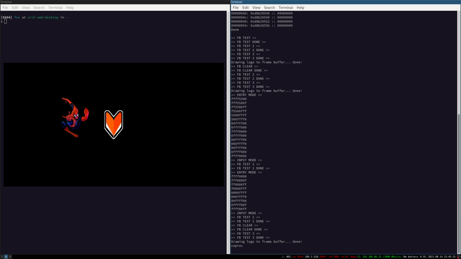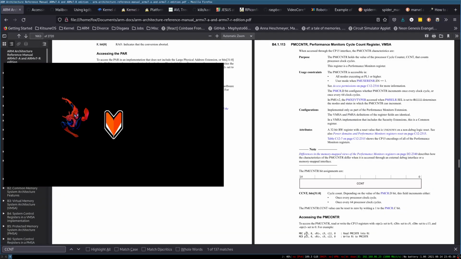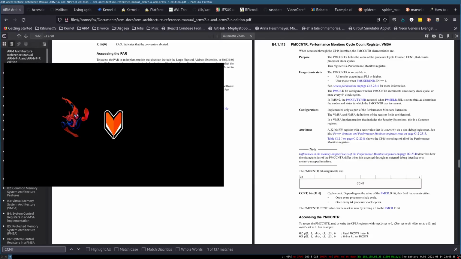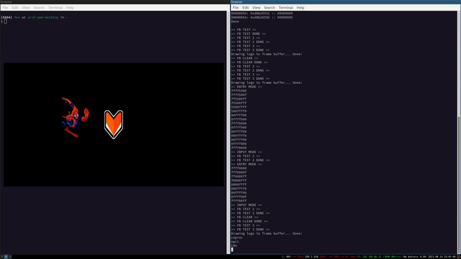So you type in the coprocessor number. Here it's going to be 15, so I'll hit F. And then the next opcode here is 0, so I punch in a 0.